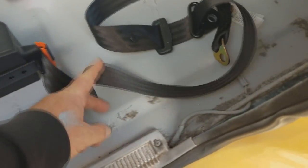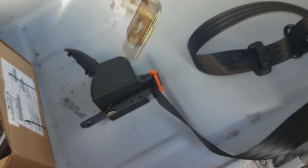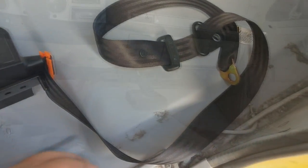All right, so here are the new seat belts. A little nicer than the old ones. So I'm going to go ahead and get these mounted up now.